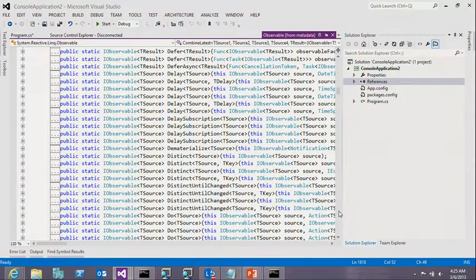So are there any particular questions about Rx, things that you wonder, can I do this? Can I do it some way? Yep. Can you be a little bit louder?